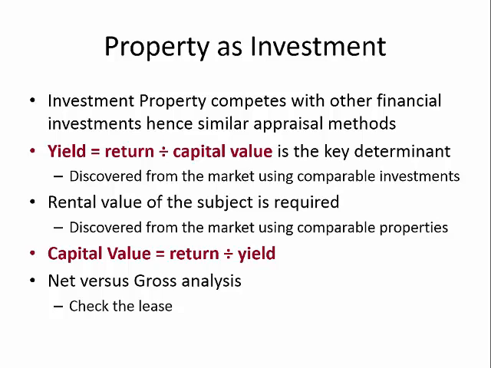This means that we still have to go to the market to find the rental value of the property. We tend to do that by looking at comparable investment properties and what their rental value is likely to be, what we'd be able to rent them for, we'd lease them for. We also go to the market to find the yield. Nice thing about going to the market for these two factors, even though it appears to be a sales comparison approach, we don't have to go to exactly the same kinds of property to look at the yields. In fact, we don't have to go to properties which are so close to identical to look at the rental value either. All we have to do is ask the question, will this property rent for more or less than the property next door, across the road, or down the street?